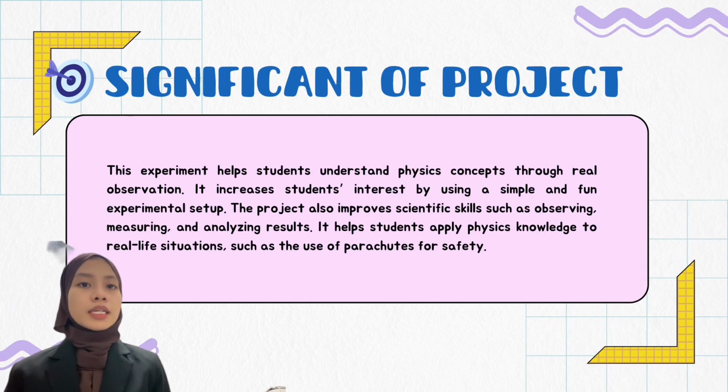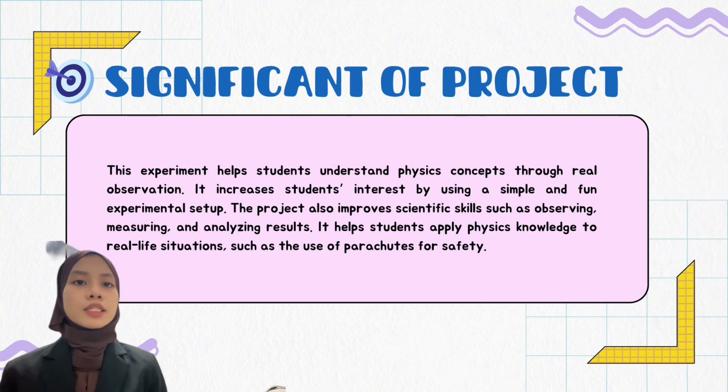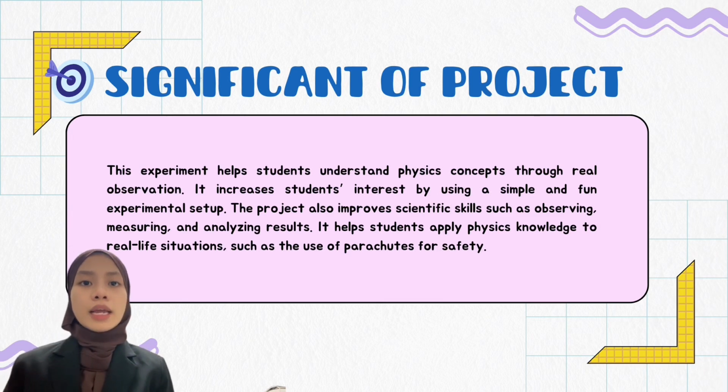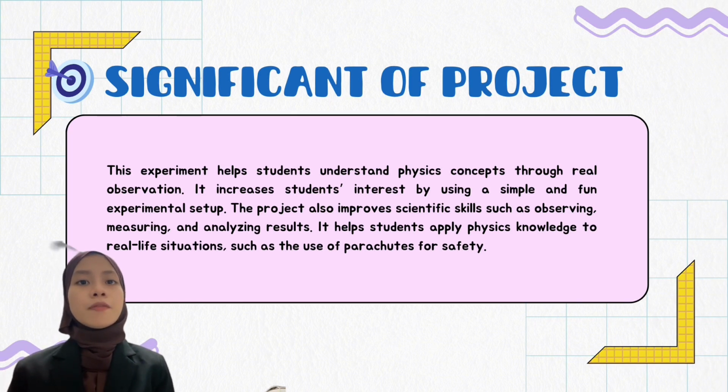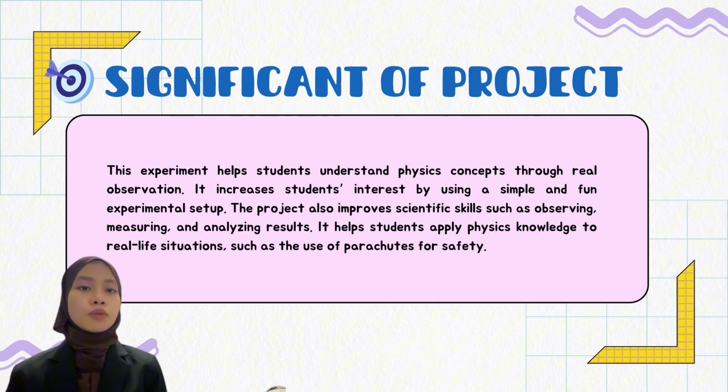For the significance of the project, this experiment helps students to understand physics through real observation. It also increases learning interest through a fun activity, and improves scientific skills like measuring and analyzing data. And the last one is to apply physics knowledge in real life situations such as parachute safety.